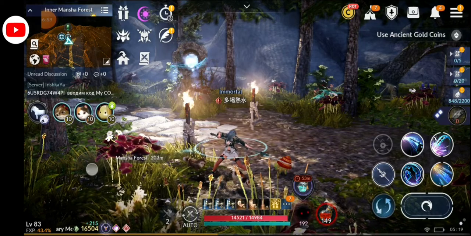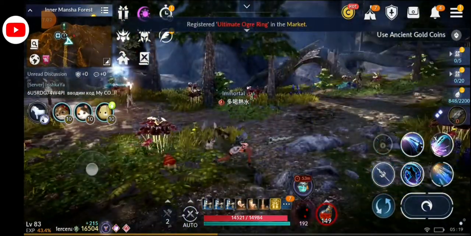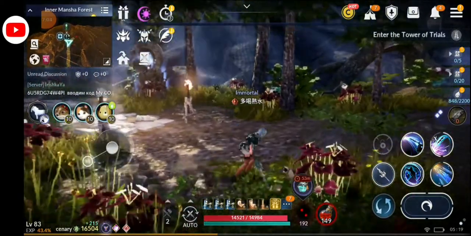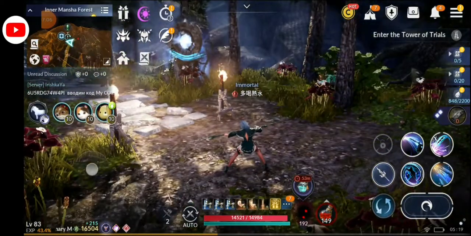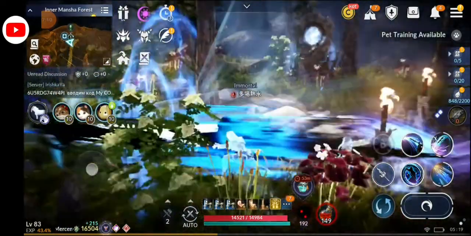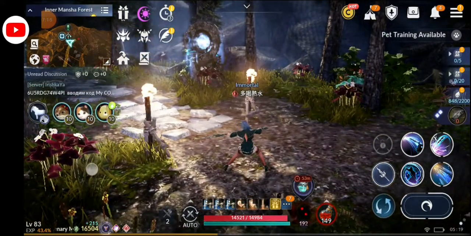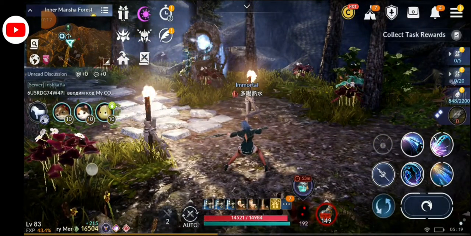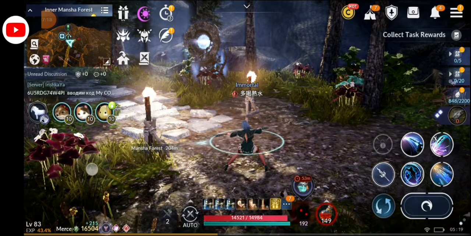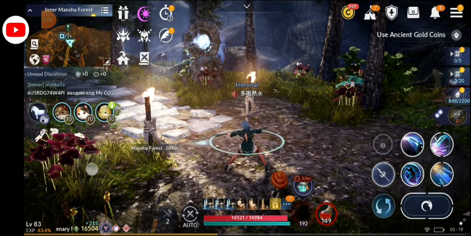If you get the timing slightly off, it's not gonna work. So I'm gonna show you first how the correct one works. Alright, that is the timing for the correct method. I'm gonna show you the wrong method. See, I used the Absolute Zero slightly a bit too late, and what happens is it failed. The chain combo failed.